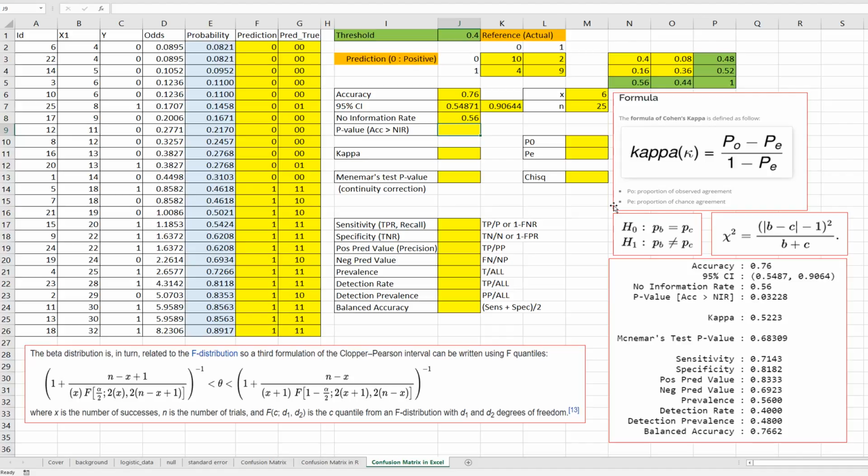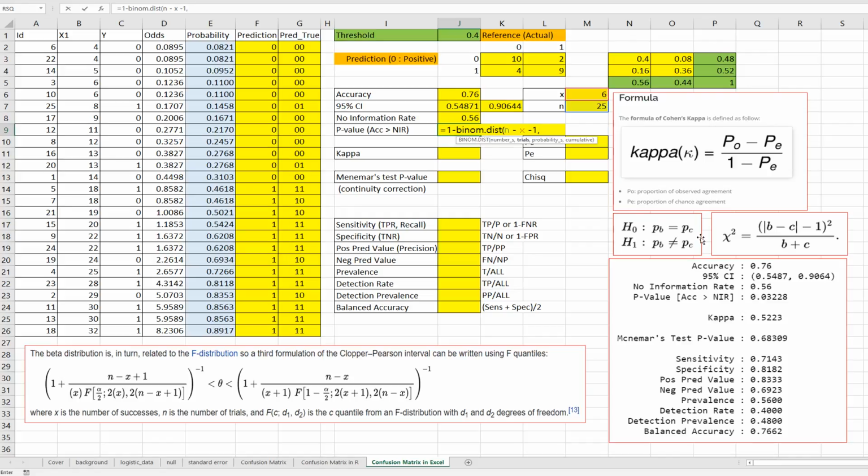So we want to test whether this accuracy is higher than no information rate. So the p-value can be calculated by 1 minus binomial distribution, x minus 1, comma 25.